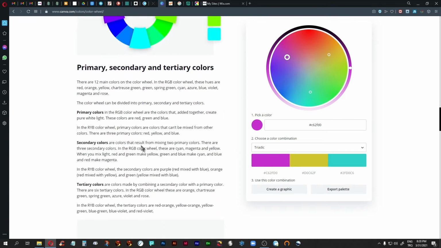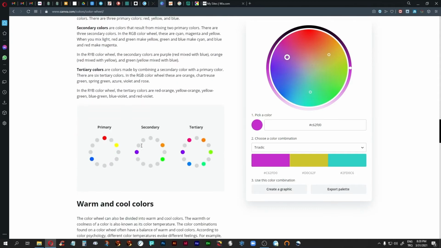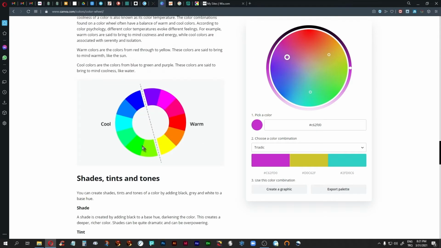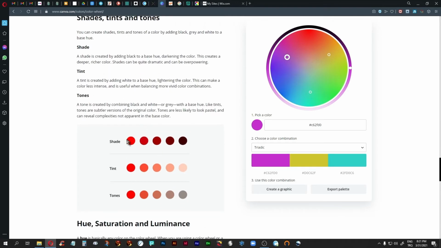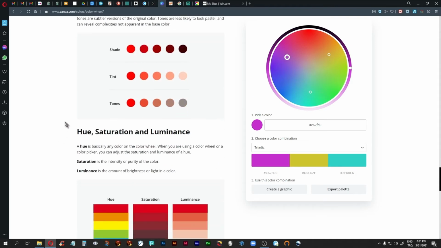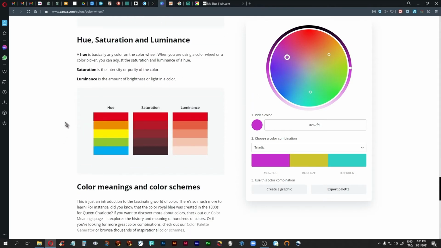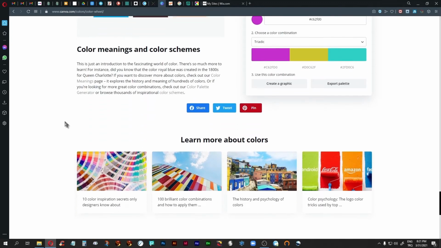And then it also goes further into primary, secondary, and tertiary colors, and warm and cool colors, and shades, and tints, and tones. So for example, all you get out of just one red is all of this. And hue, saturation, and brightness, or luminance as it's called, and then also color meanings and color schemes. And then they also have some interesting links at the bottom here.